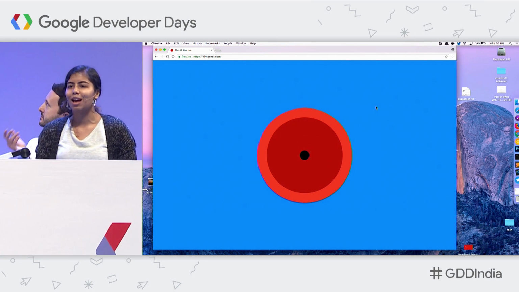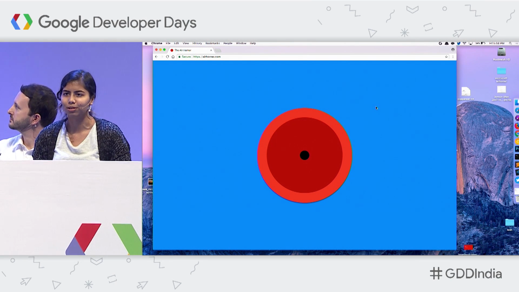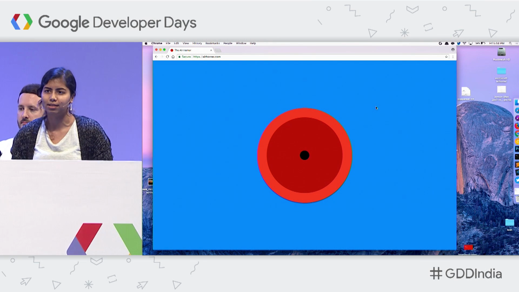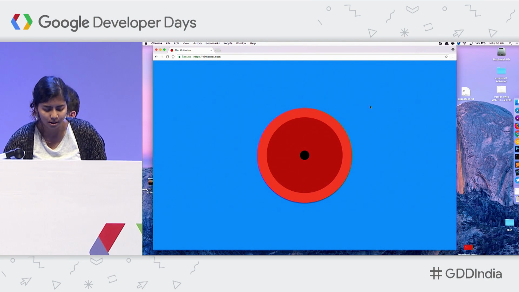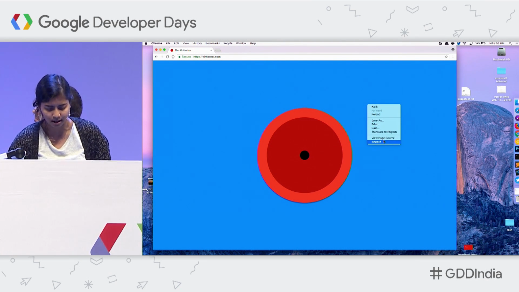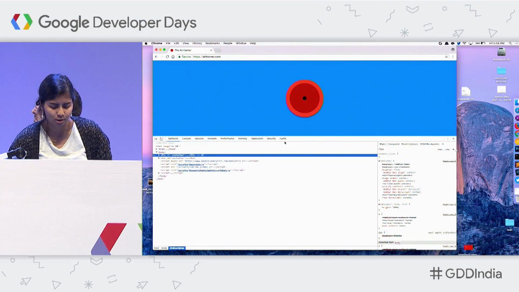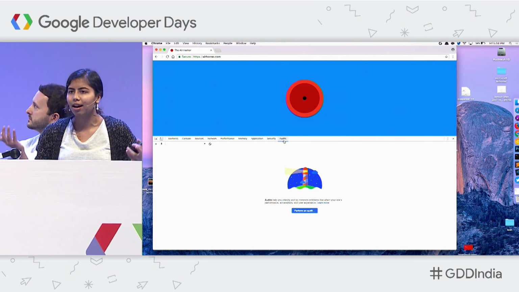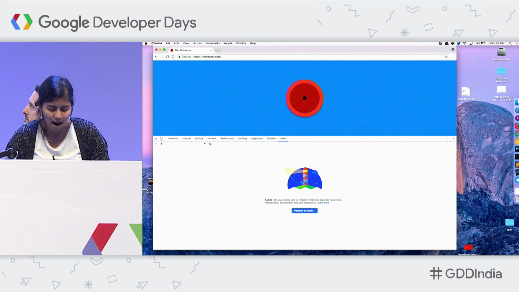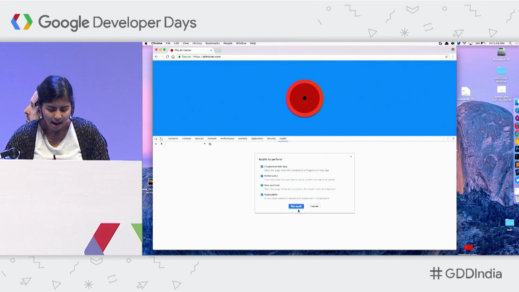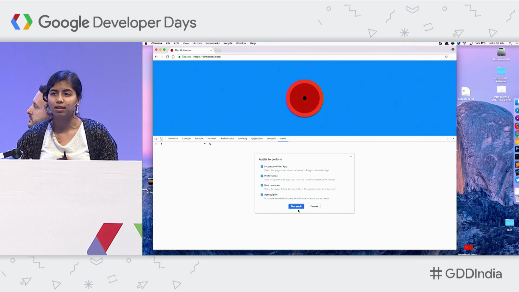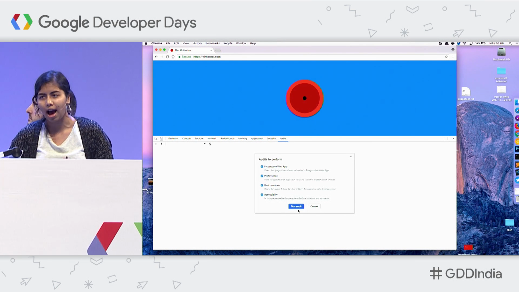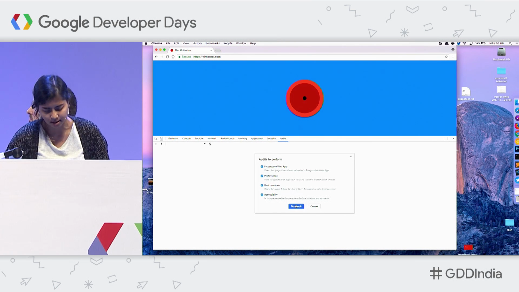So I'm going to now run Lighthouse through the Chrome developer tools, but I will also talk about other ways in which you can run Lighthouse later. So I'm just going to open up the Chrome developer tools here, and then I'm going to go into the audits panel, and voila, I have Lighthouse right there. And so I'm going to click on Performance Audit, and I can check whatever categories of audits I'm interested in. So I care about everything, so I'm just going to run it across everything.